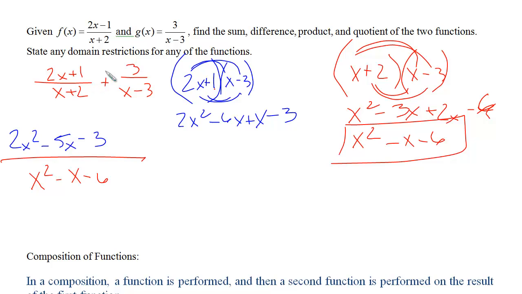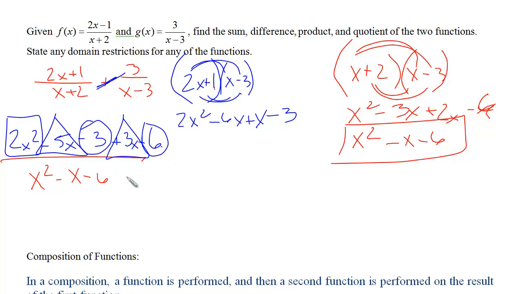And then I multiply the 3 by the x plus 2. And that's just going to be 3x plus 6. So plus 3x plus 6. So see, I have a common denominator here, so I just wrote the 2 up above. And then we combine any like terms. I have a 2x squared, minus 5x plus 3x, then I have a plus 6 minus 3. So ultimately, this is all going to reduce down to 2x squared minus 2x plus 3 over x squared minus x minus 6.